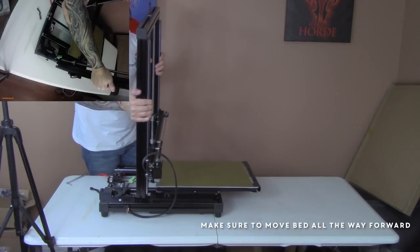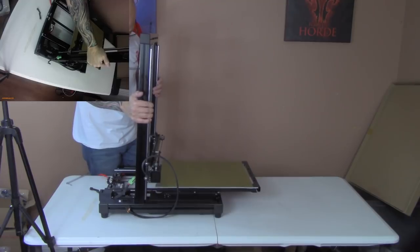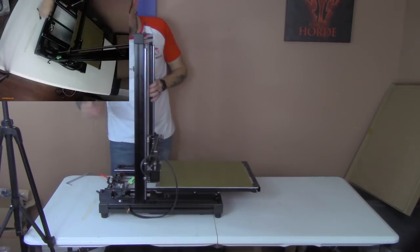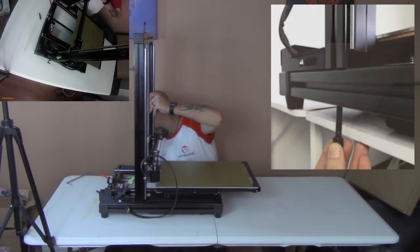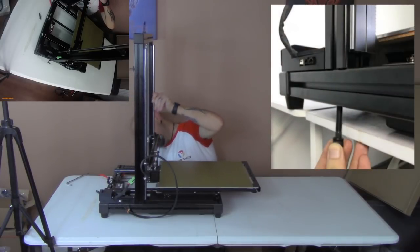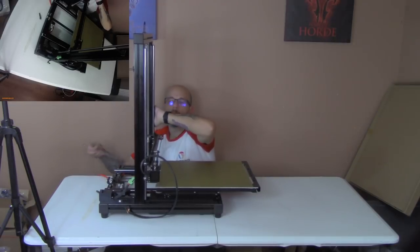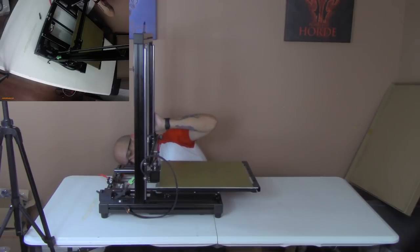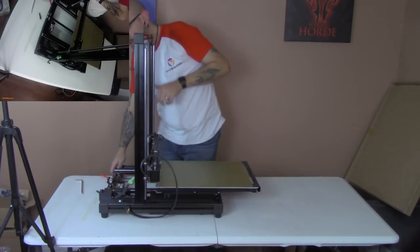We have to move the bed all the way to the front. Then that leaves us room to just drop the upper gantry right into place. Now I'm just gonna take this M8 screw, and I'm going in, super easy to do. All right, I'm just gonna make that snug, not super tight yet. Let's get the other side in.